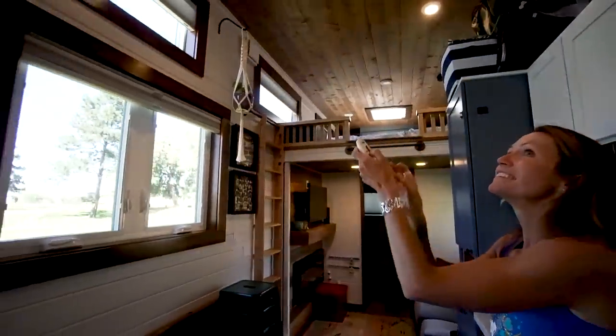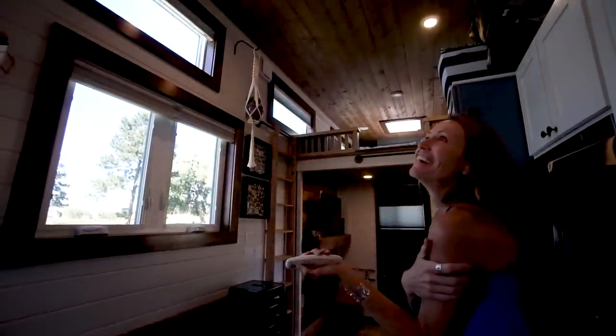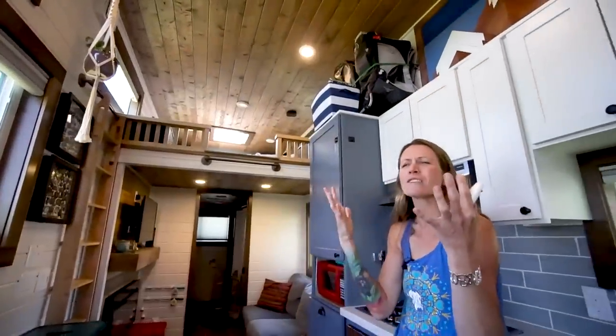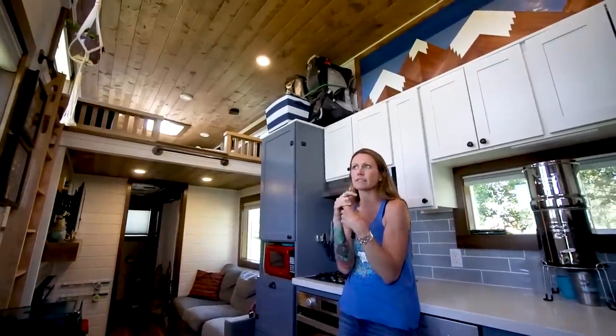I wanted to show you my magical Select Blinds. The first night we got these, we did this like a hundred times — up, down, up, down. We have I think 12 or 13 windows in this house and it cost like $1,500 for all the blinds. I'm glad we have privacy because it helps at the RV parks. You can follow us on Instagram at Tiny House Twin Travels — we document a ton about tiny living as a family and traveling with kids. We also have a blog at tinyhousetwintravels.com. And I make those mountain art pieces — I'm on Etsy at Tiny House Mama.